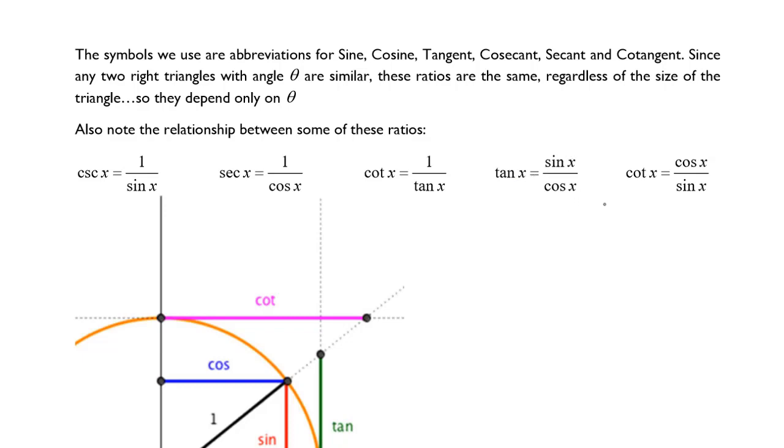I think you're probably getting the idea, but now cotangent of x, now look at this. Cotangent of x is 1 over tangent. So if tangent of x is sine of x over cosine of x, then if you flip them over, you get this. You see how it flipped over? Because cotangent of x is 1 over tangent of x. So these got flipped over. So now we have cotangent of x equals cosine of x over sine of x.